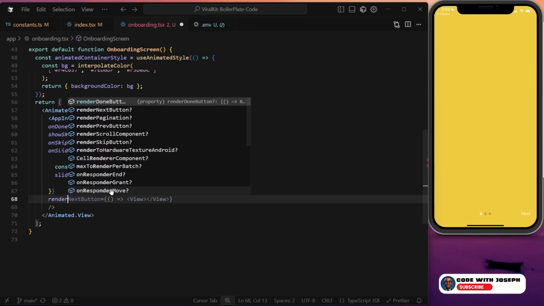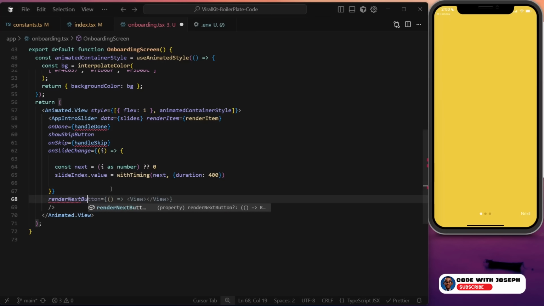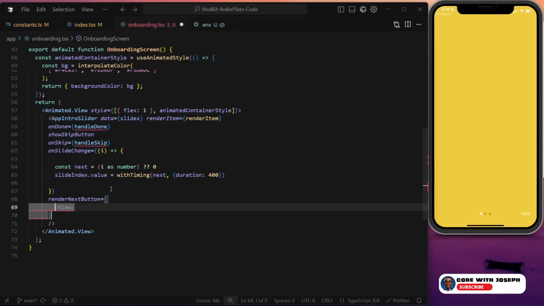Next, we want to say renderNextButton, and just pass in a codebase like this. So what do you want to pass here?